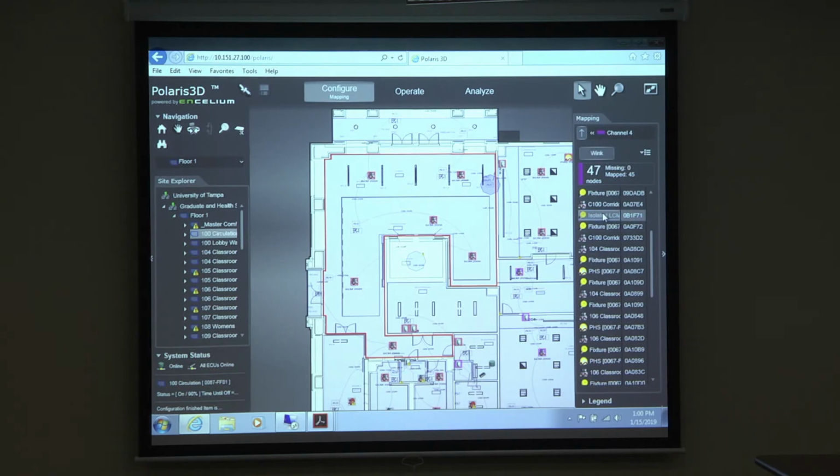If I double click on that, it's not going to bring anything up to wink. You have to be in the actual field. When you click the wink, what's going to happen is that it's going to cause that module to open and close, and then it's going to go off and on, so you can visually identify it.